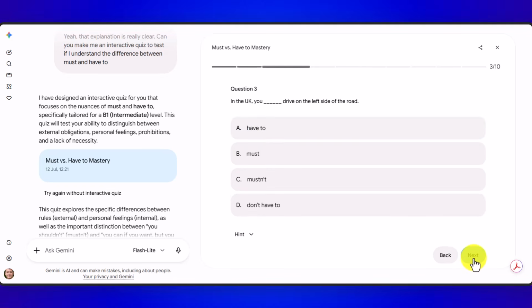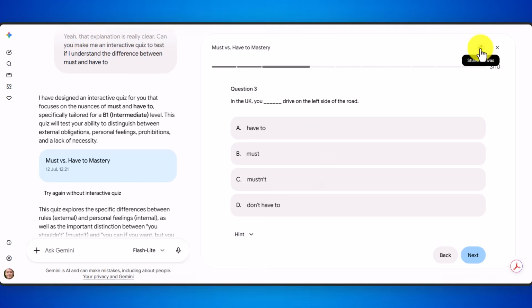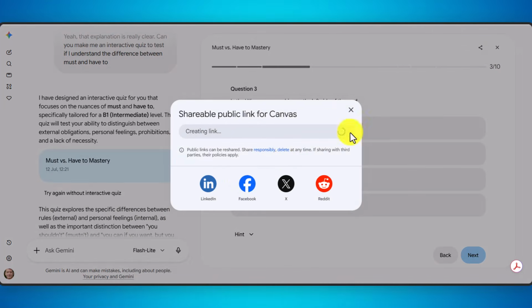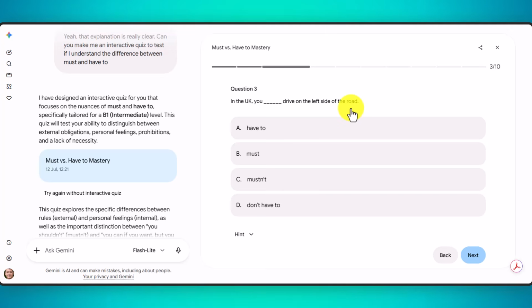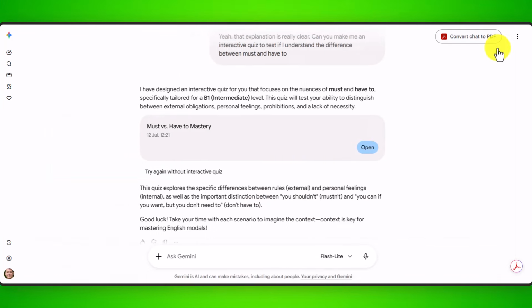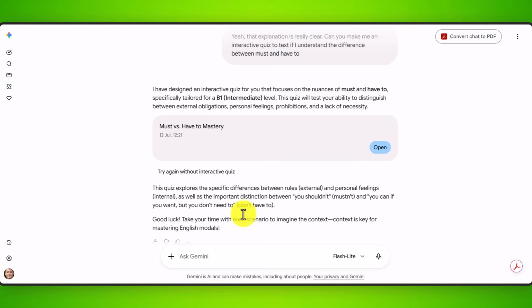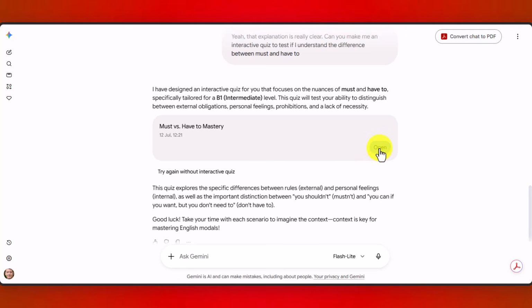Now, you can ask for more questions, okay? You could share this individually. If you're a teacher and you wanted to generate a link simply to this quiz, you can do that. But one very important thing I need you to understand: when you want to get back to the main body, you have to close the quiz down. So you close the quiz down and then you come back and now you can carry on talking to Google Gemini. Now, obviously, to open up the quiz again, we just click on this button here, okay?